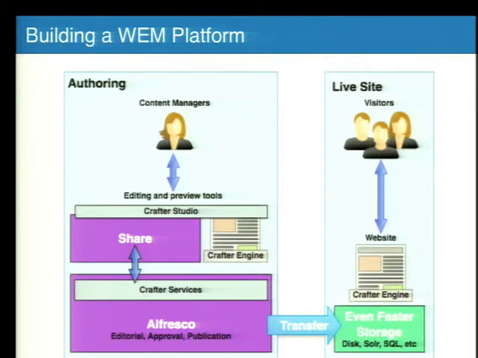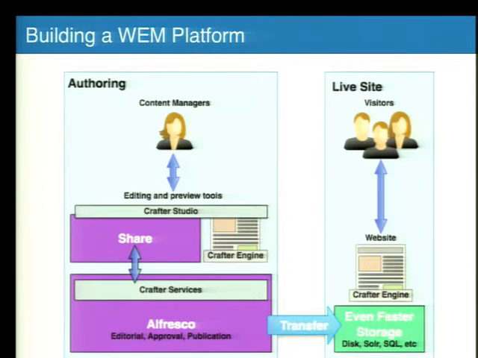Now, this is the way that we've developed our architecture. Of course, you can connect your website right to Alfresco and have live people come in and talk to that. But what we've done is we've said, let's use Alfresco to store content and to manage content. We're going to build a vertical authoring application on top of that. And then when the authoring process is done, workflow is complete and approvals are complete, we're going to publish that content to a completely separate infrastructure that we can scale out horizontally, that has none of these additional functionalities, and it's really just focused on delivering value to your public visitors.